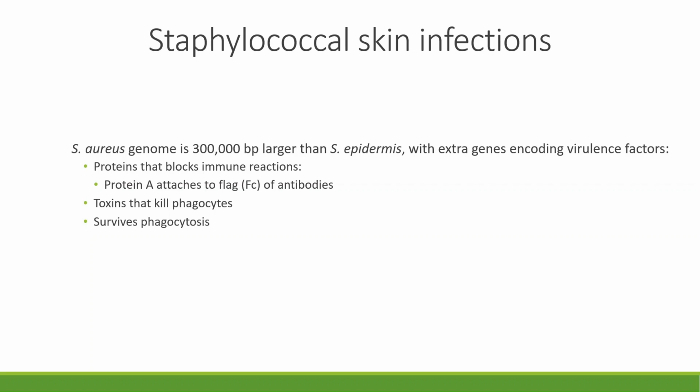Its cell wall, for example, is resistant to lysozyme, which we covered before as being an enzyme that we produce in our tears, in our saliva, and even in our perspiration that helps break down bacterial cell walls. Antibiotic resistance is also quite common in Staphylococcus aureus, making infections hard to treat as well. And so, these are examples of why Staph aureus is much more dangerous than Staphylococcus epidermidis.